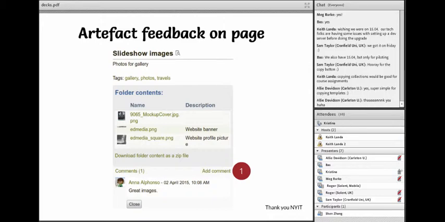We also make it easier to see feedback that has been placed on individual artifacts or evidence that you put into a page, and that feature is thanks to New York Institute of Technology.